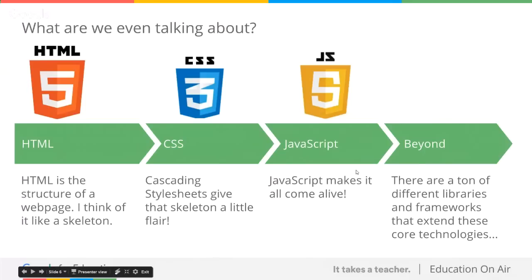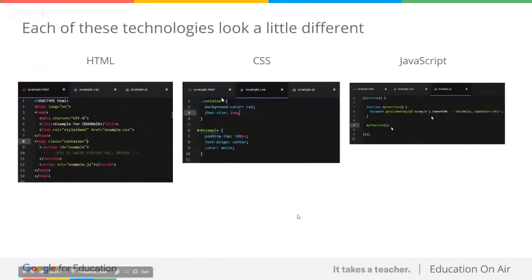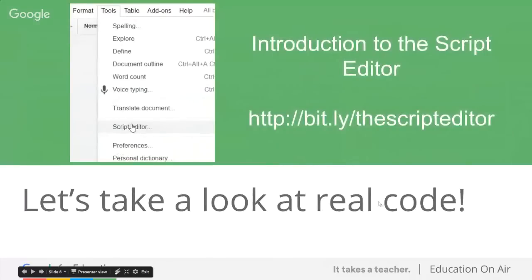Especially in this modern era of web development, we kind of expect web pages to have cool sliding effects and fades in and out, and kind of all the things that we've come to expect from these Google apps. The languages themselves, very different looking languages, and we'll see a lot of that today, so I'm not going to spend a whole lot of time really on what that is.